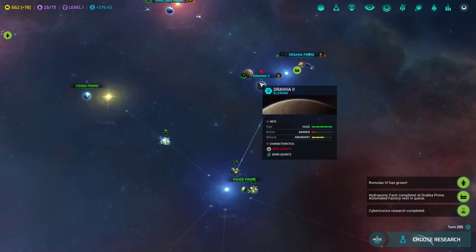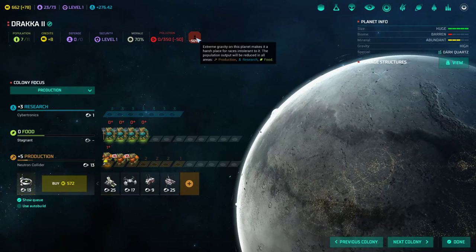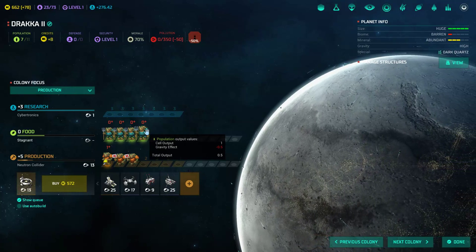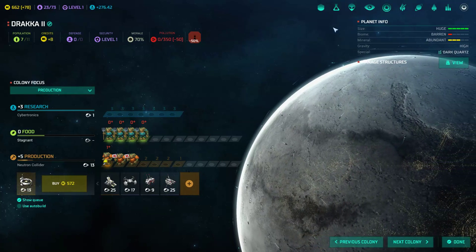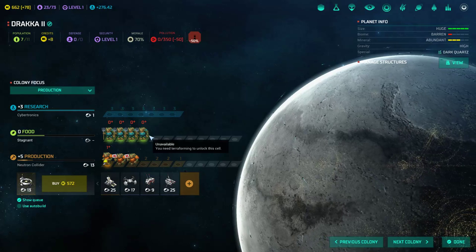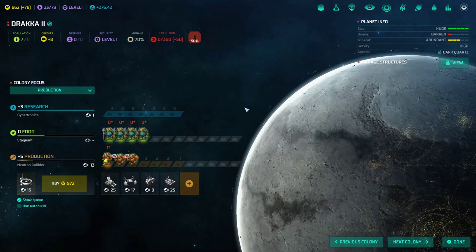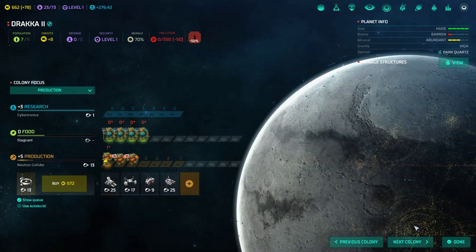Hi, what? Oh, high gravity is what the thing is. Okay, and this is barren, so you can't produce any food. Okay, all right. Yeah. We'll have to do something about that at some point.